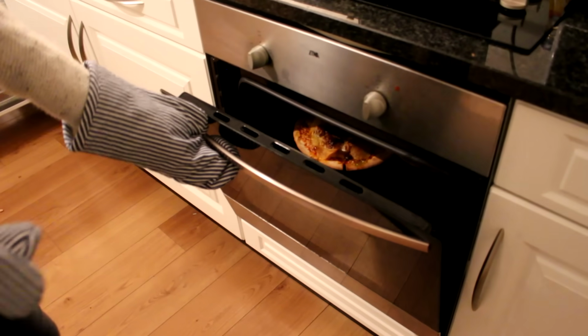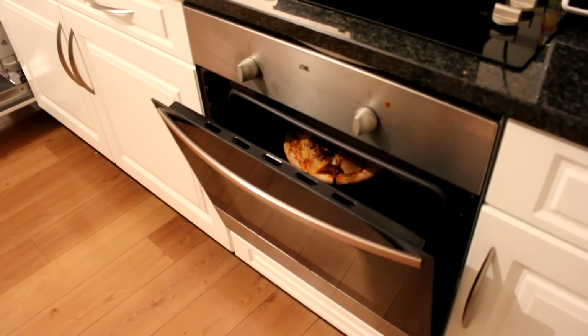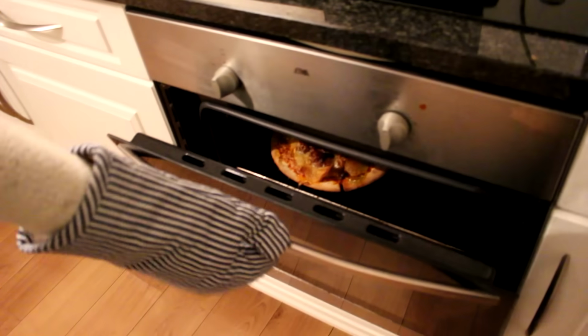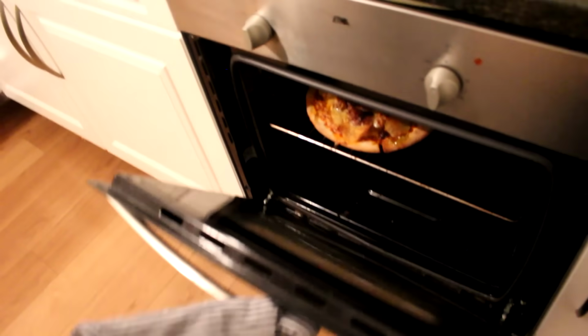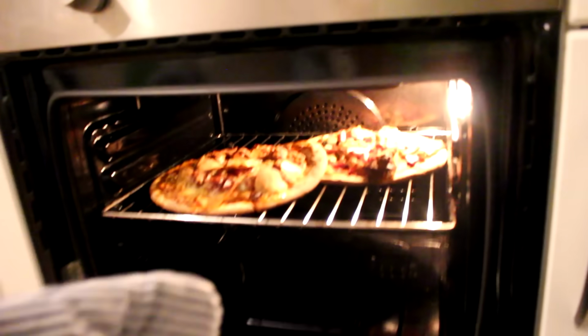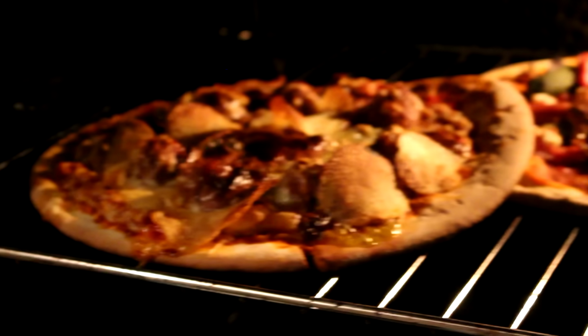It looks like they're done. Should we open it? Yes. Open it up. Oh God. It came out wet. It just smells like sweet, like chocolate. Look at your pizza. It smells like popcorn. My pizza! Wait, turn the light on. Look at that. Ew. It's still boiling.